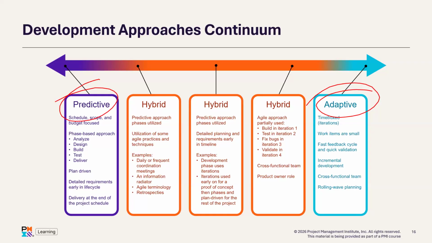Detailed requirements are defined early in the project lifecycle, and then we get results at the end of the project. The final result is produced and delivered at the end of the project. Predictive approach is typically like building a house. In the best case scenario, you do all the work, and when all the work is completed, your house is completed and handed over to you. That is the best case scenario. So you move into a completed house when all the work is done. So you get results at the end of the process.